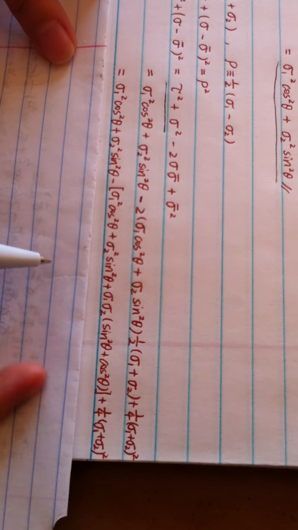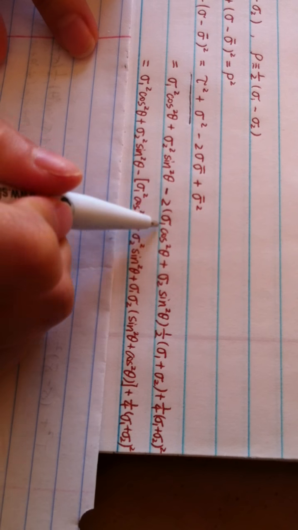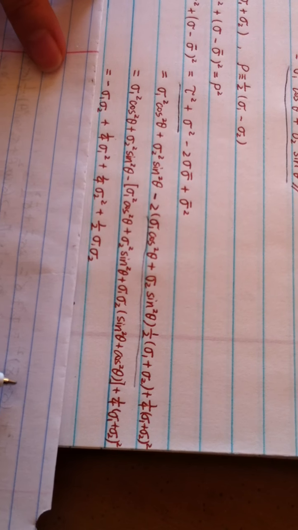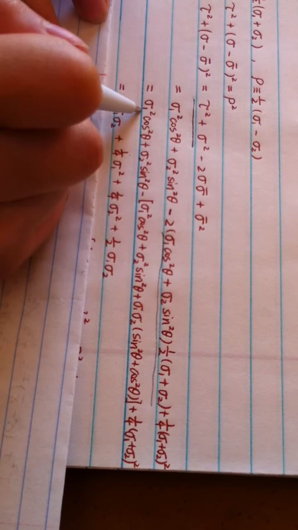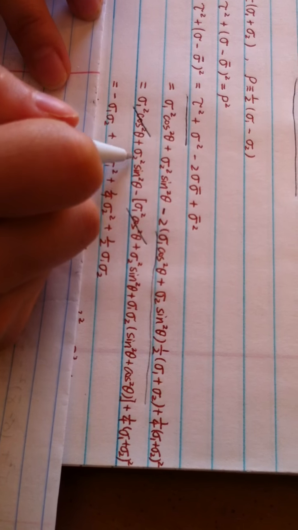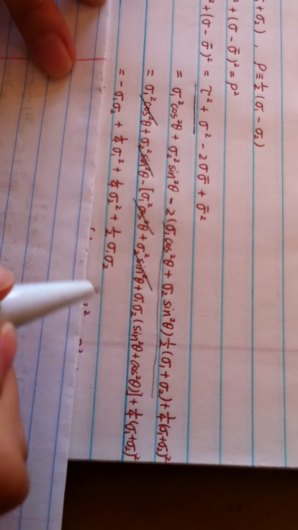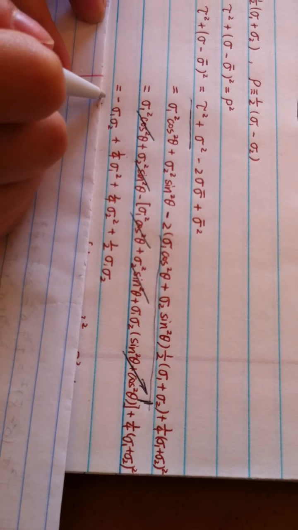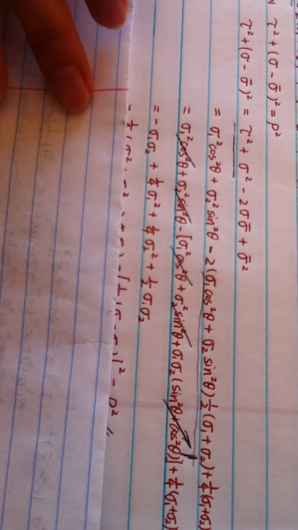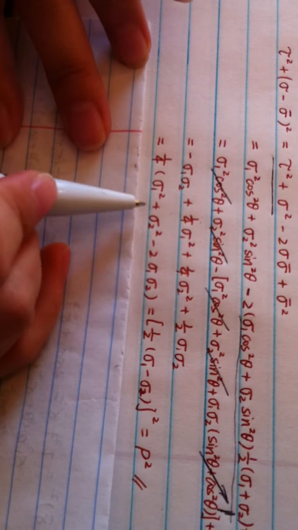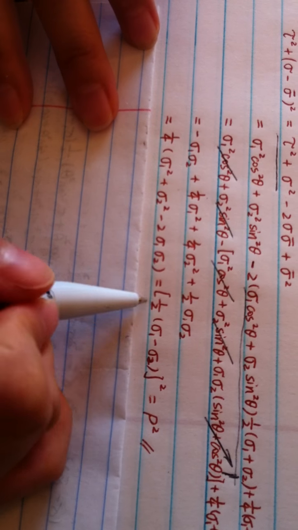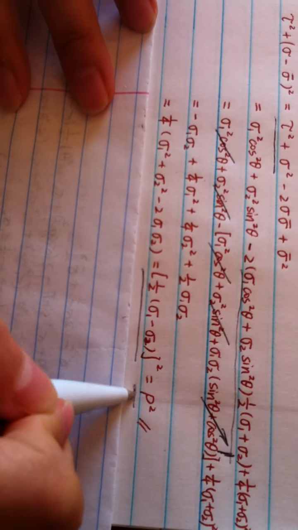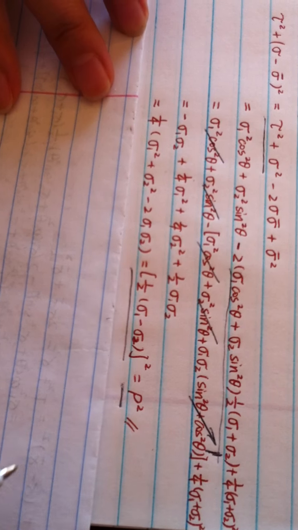And then we multiply out every item in this part. We got this equation. And this item cancels with it, and these two cancel each other. And this one goes to 1. We got this equation. Then finally we can write this equation in this form, which is equal to rho squared. So the last part is proved.